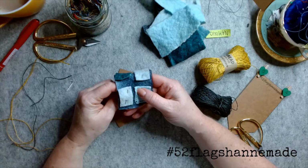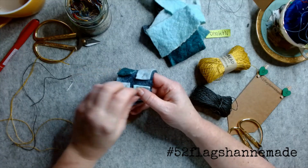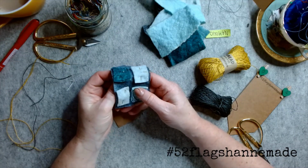So if there's one you don't fancy doing that week, leave it out. You can come back to it another week. And also remember that you can put your own twist on it.